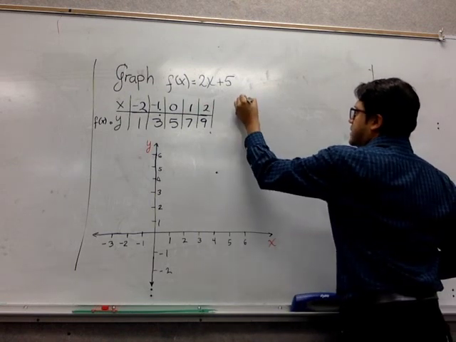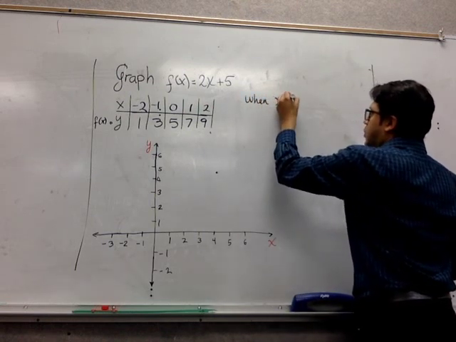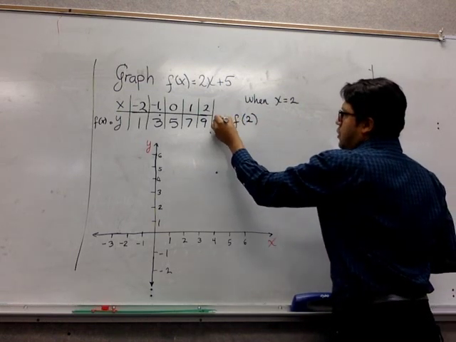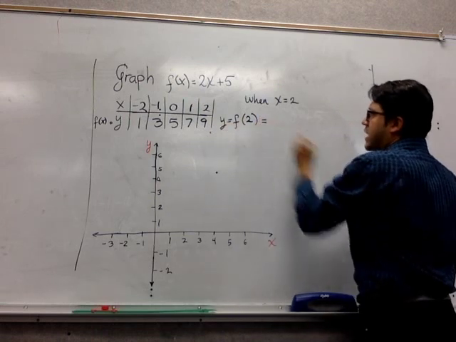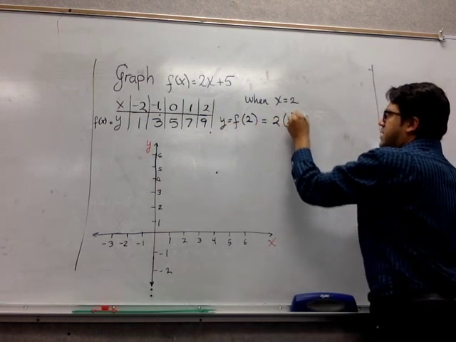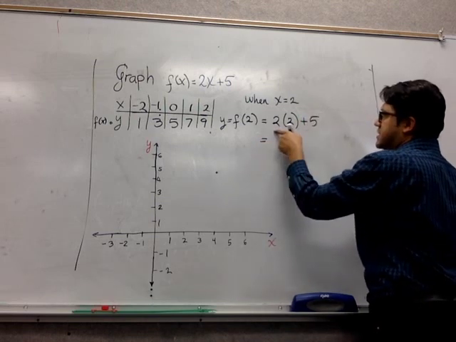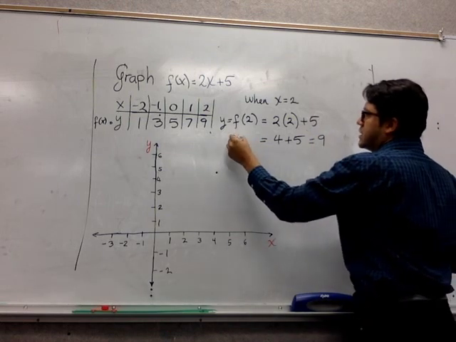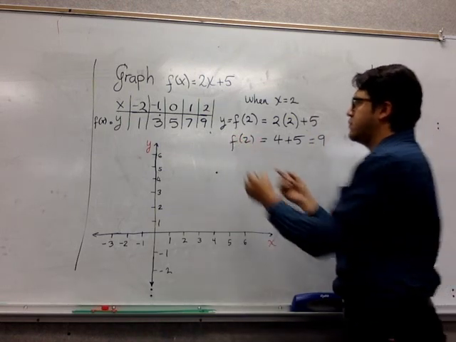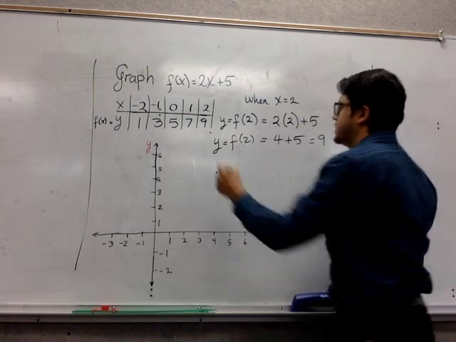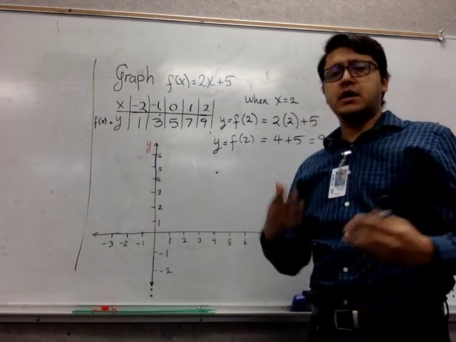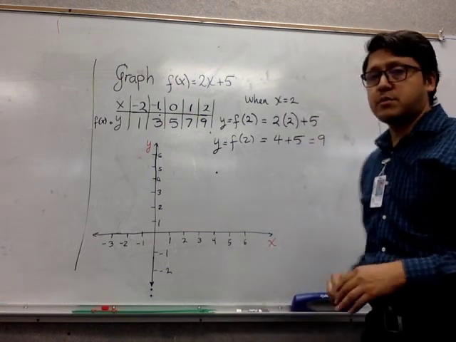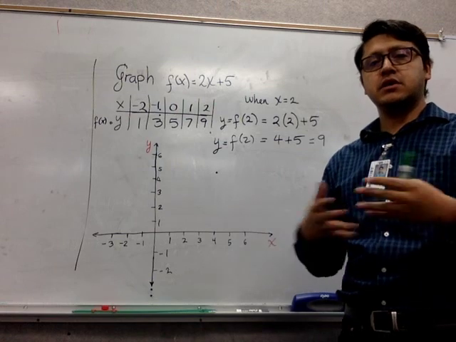So when x equals 2, what is the output? F of 2, or y? You can write either one, it's okay. This is going to be 2 multiplied by 2, and then you add 5. This is 4 plus 5 equals, yes, you were right, equals 9. F of 2 is the value of y, the same thing, right? F of 2 is 9. We have 5 pairs of numbers in our table, and those pairs of numbers correspond to points in the coordinate plane.